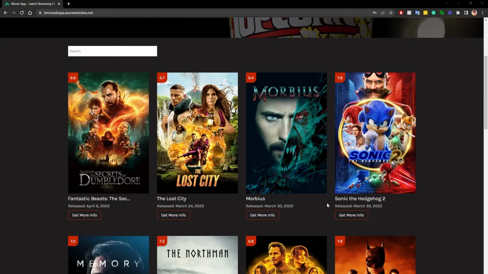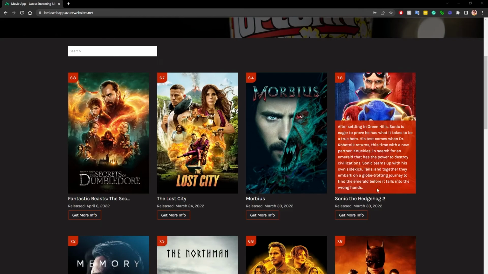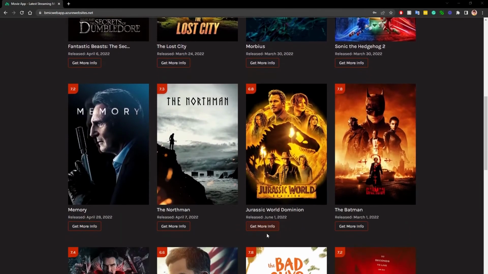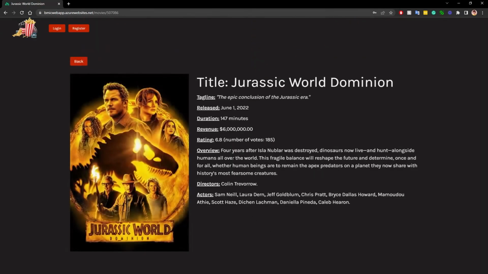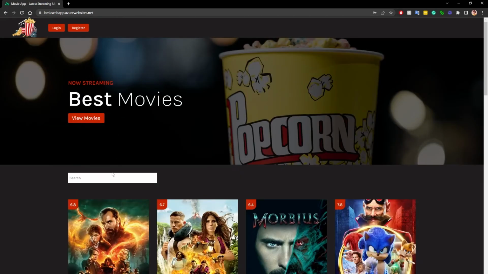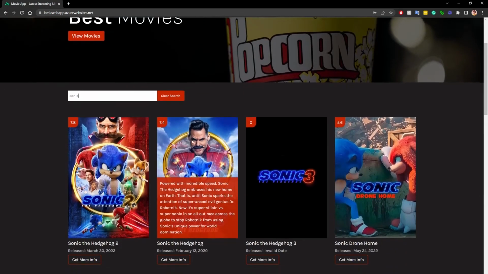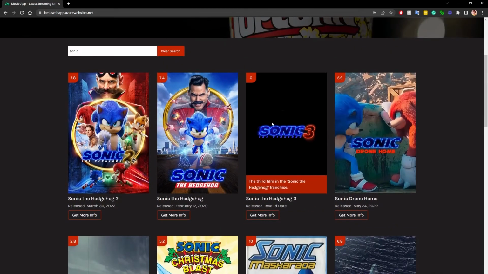And for the display, we can see the average rating here at the top. And as we hover, we can see a bit of the overview of the movie, as well as the title and the release date. We can see more details. As we press the button, we can see the duration, the revenue, and more information about actors and directors. We can go back, and we can also use the search function, as we can see, old movies and old TV shows and even movies that are still not released yet.